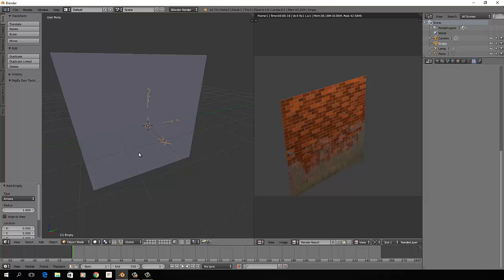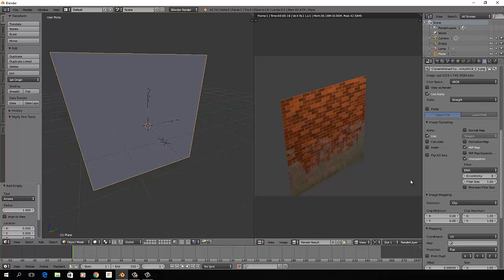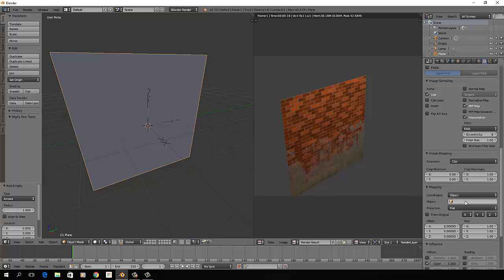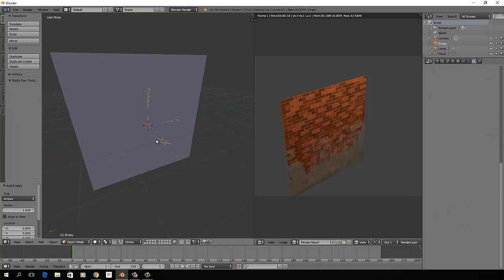I'll select my plane, and back in my texture panel, I'll change my mapping coordinates from UV to object. In the drop down beneath it, I'll select my empty object. As a side note, you should name your empty object to something that makes sense. Now, on our empty object, we can see all three of our axes.